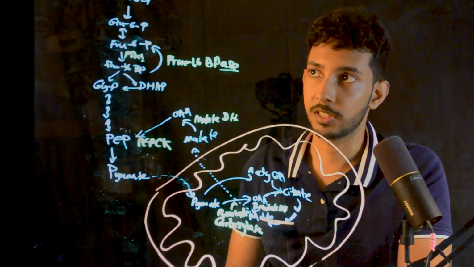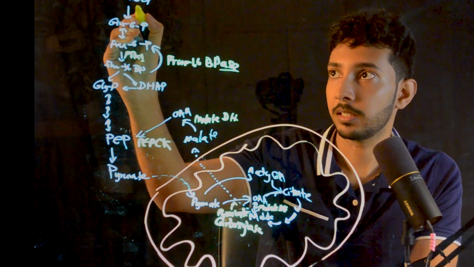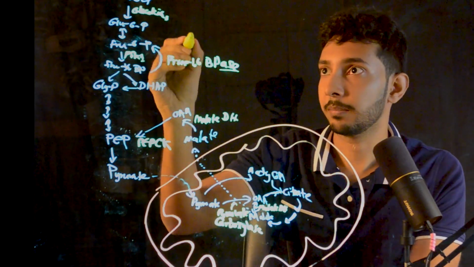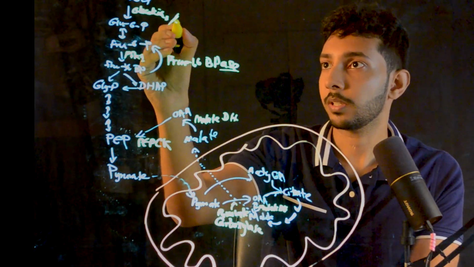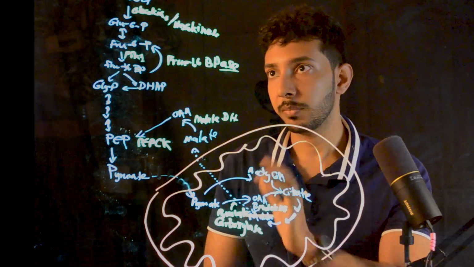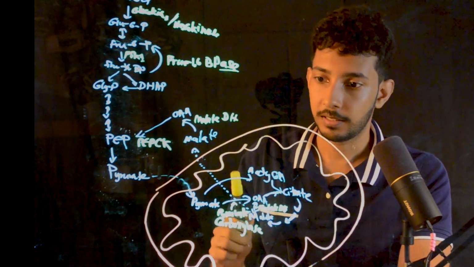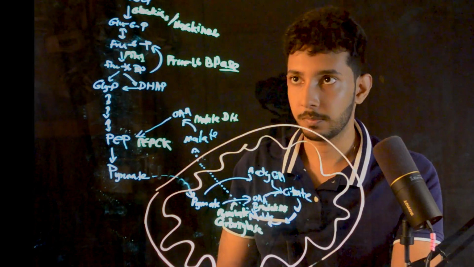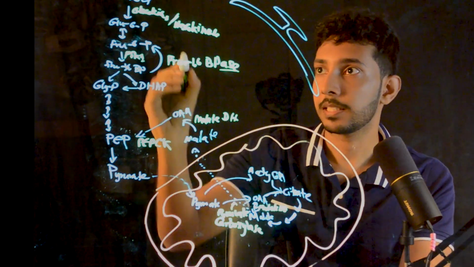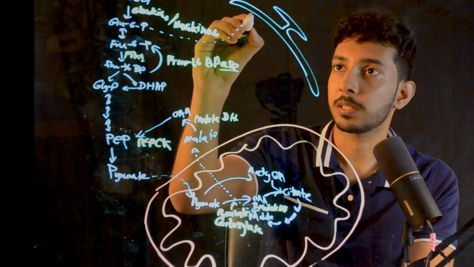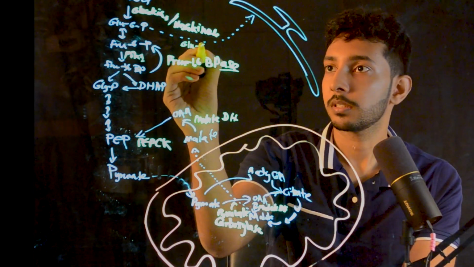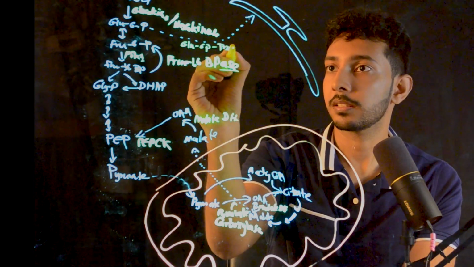Then you have this reaction, the first one, which is catalyzed by glucokinase in the liver and the pancreatic beta cells, or hexokinase. For this, the glucose 6-phosphate can be converted back into glucose, but that enzyme is in the endoplasmic reticulum. So let me draw an endoplasmic reticulum right here. So this has to go inside the endoplasmic reticulum, and that is catalyzed by an enzyme called glucose 6-phosphate translocase.